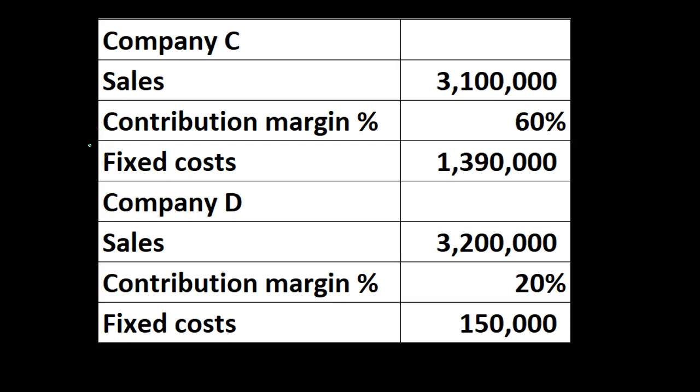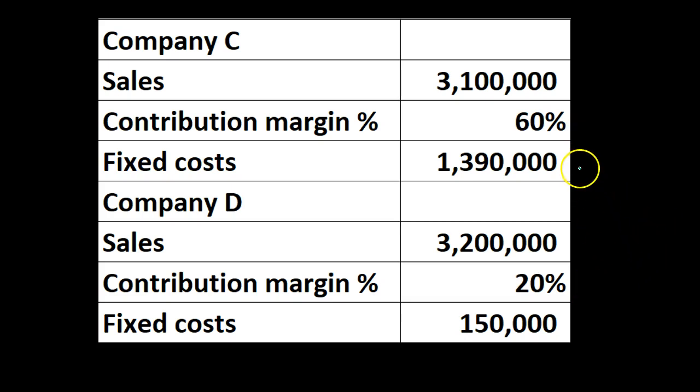You'll note as we consider leverage, the operating leverage, we're looking at this big difference between the allocation of the costs between fixed and variable. In other words, in company C's data set, we have a lot allocated to fixed costs as compared to company D, a lot more fixed costs in C than D. And the contribution margin for C is 60% versus the contribution margin for D, 20%.